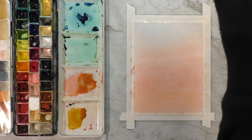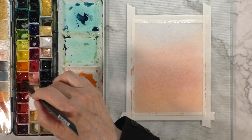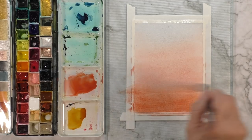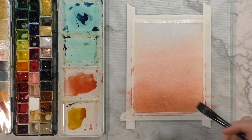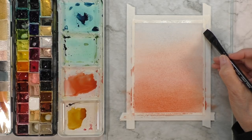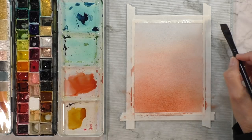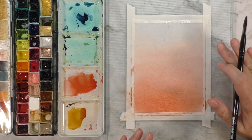Let's try a bit of deep scarlet just to get more of a reddish tone. Yes, that's what I was looking for. As long as the rest of the paper stays wet I can move the color around without creating too many water lines. I have little spots here where I did not carry the color well to the tape, but if I try to repaint this it's going to create a streak because this part has already started drying a tiny bit. So I have to accept that and leave it alone.